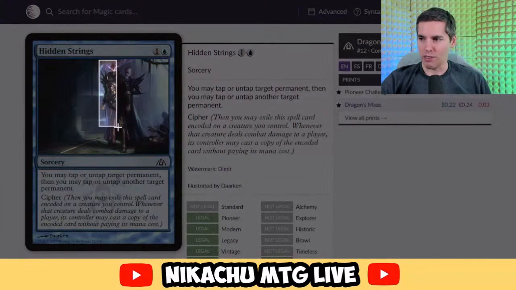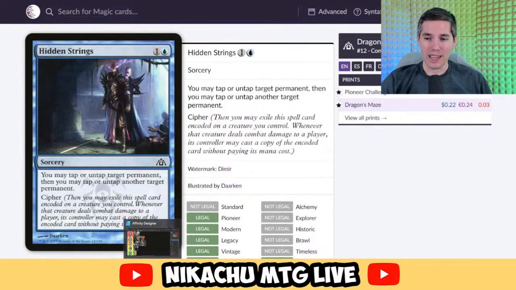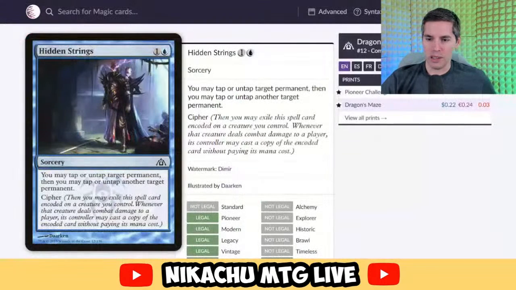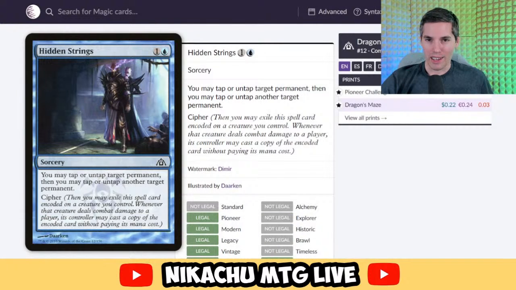So I can't give it... It's not a very flexible card. I don't think it sees any play outside of that, so I'm just going to put it in the B tier. It's barely playable. Barely playable. This is at least a storm count for 0, I guess.